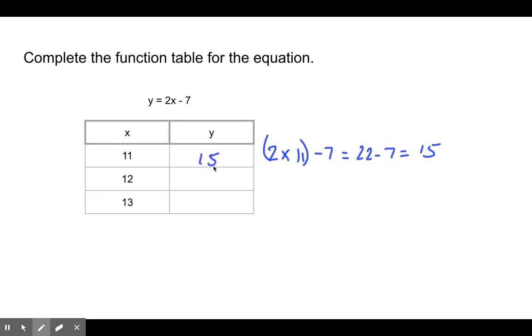All right, now let's solve it for where x is 12. Okay, welcome back. So we're solving it for x equals 12. 2 times 12 minus 7. Well, 2 times 12 is 24 minus 7. And that equals out to be 17.